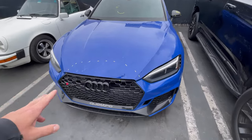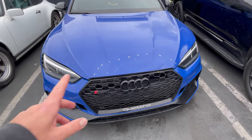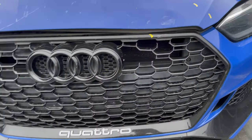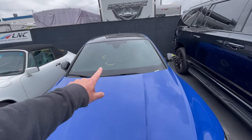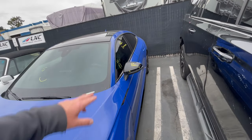Today's video, we got this 2019 Audi RS5. Came in for some front end damage. As you can see, the hood grill is broken. We're gonna take it all apart, see what else is broken. Windshield's gonna need to be replaced, the mirror, the side glass.